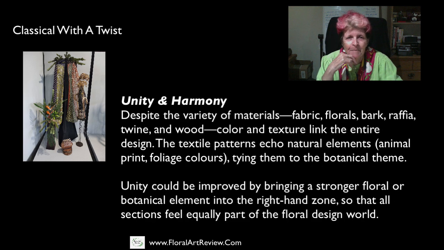Unity and harmony. Despite the variety of materials, fabric, florals, bark, raffia, twine and wood, colour and texture link the entire design. Textile patterns echo natural elements, animal print, foliage, colours, tying them to the botanical theme. And that's what I said earlier about how I wanted the colour scheme on either side to reflect the colours that were in the fabric. Unity could be improved by bringing a stronger floral or botanical element into the right-hand zone so that all sections feel equally part of the floral design world.